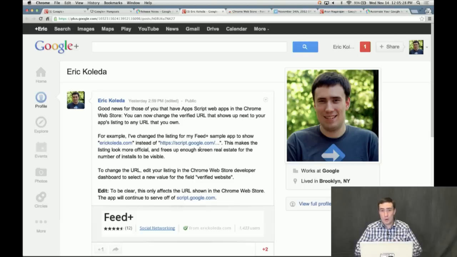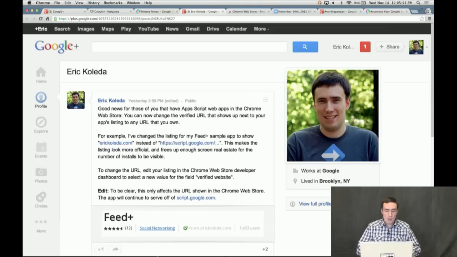And while this is true, while that is where your script's being served from, it doesn't really serve the purpose of that field, which was to give, perhaps, your company's approval for this web app. Like, okay, this web app was made by mysite.com, and therefore whatever credibility my site has is then given to that web app in the Chrome Web Store.